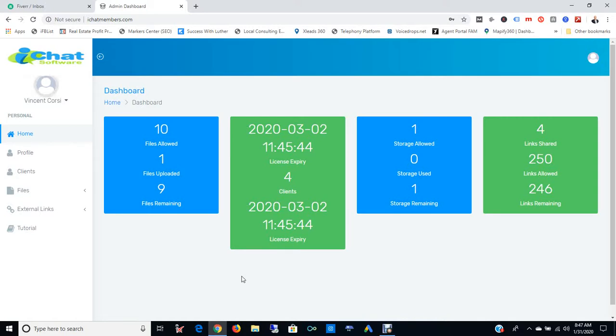This software will increase your sales by about 67% if you use it faithfully every single time you send out a link or file to a customer. This software allows you to track that link or file, so that when your client or customer clicks on the file to download it or clicks on the link to view the information, you will be notified via SMS with a text message saying that your client is looking at the file right now.